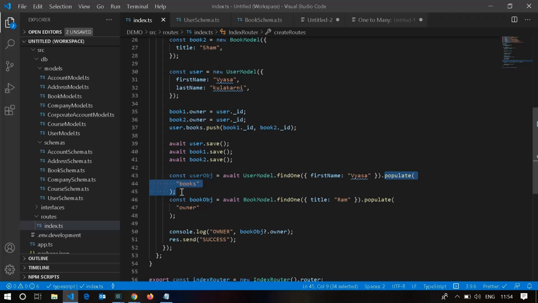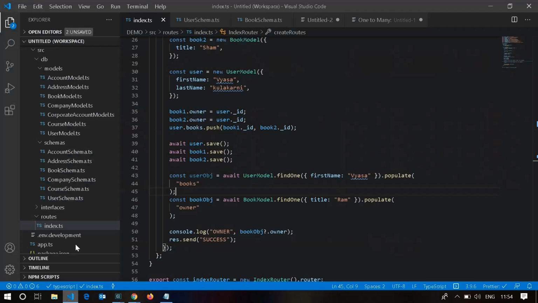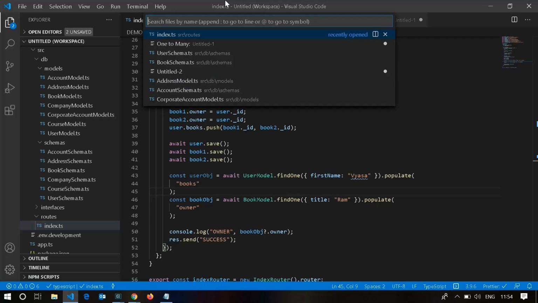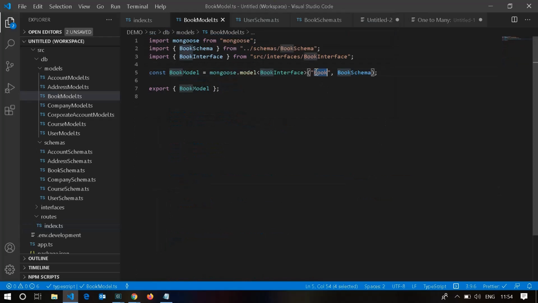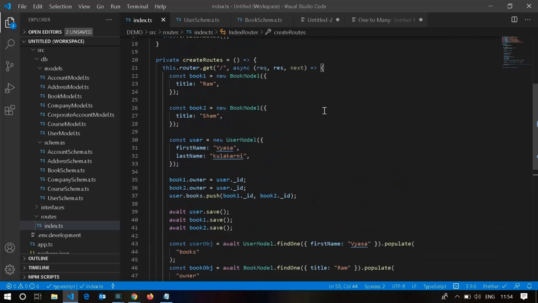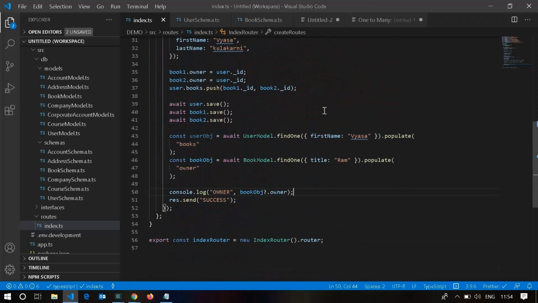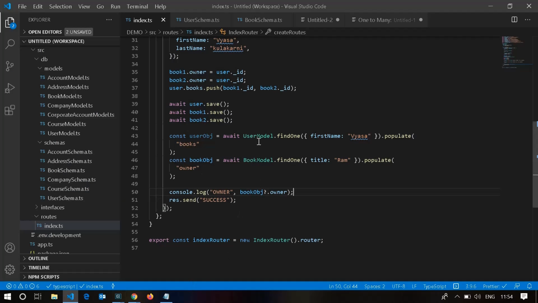As you might be aware, this books is nothing but, every ORM or ODM stores the plural name of what you give in the model. If I go to the book model, here I give book, and usually it is pluralized to books. If I give person, it is people. If I give user, it is users. So you just need to query that in the table. You don't need to bother about how it's actually stored in the DB unless it's really required. So that's it, one to many.